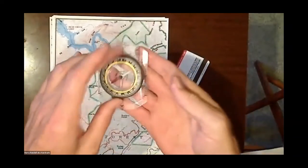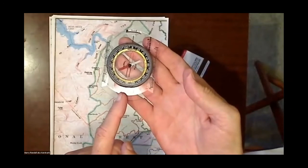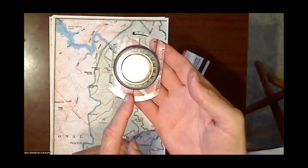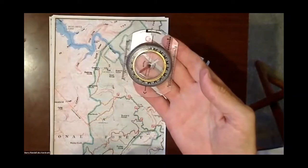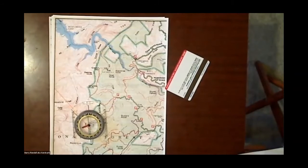And if I look at where I ended up here, you can see it's pretty close to 180 degrees, a little shy of 180 degrees, so it's almost directly south, okay? Okay. Back to you, Nancy.